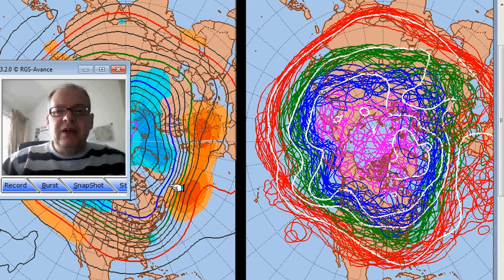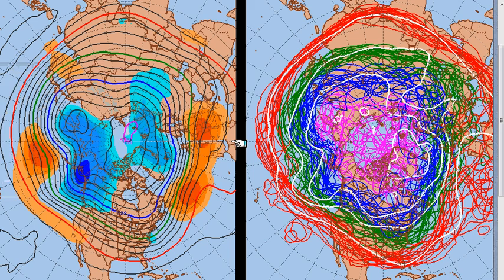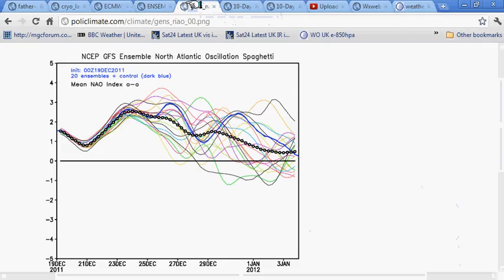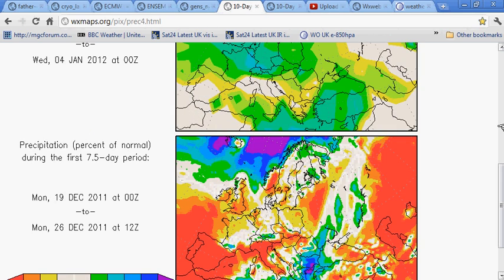So we're probably looking at temperatures around normal, with southern parts of the country generally dry, but northern areas tending to see outbreaks of rain coming in from time to time during this period up to and after New Year. North Atlantic oscillation is generally in positive territory, so we can take this as the way it's probably going to be. A fairly strong westerly flow across the Atlantic, but trying to hint at getting to something near neutral into the new year, and perhaps that hints at things becoming slightly cooler into the new year itself.